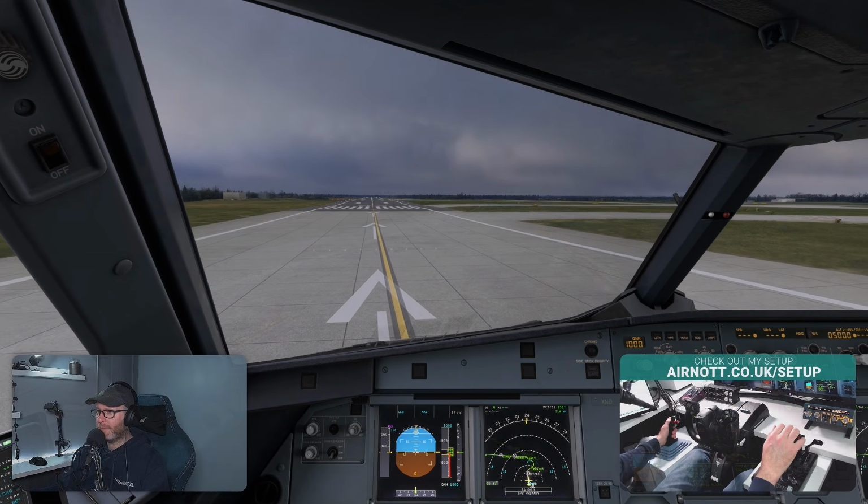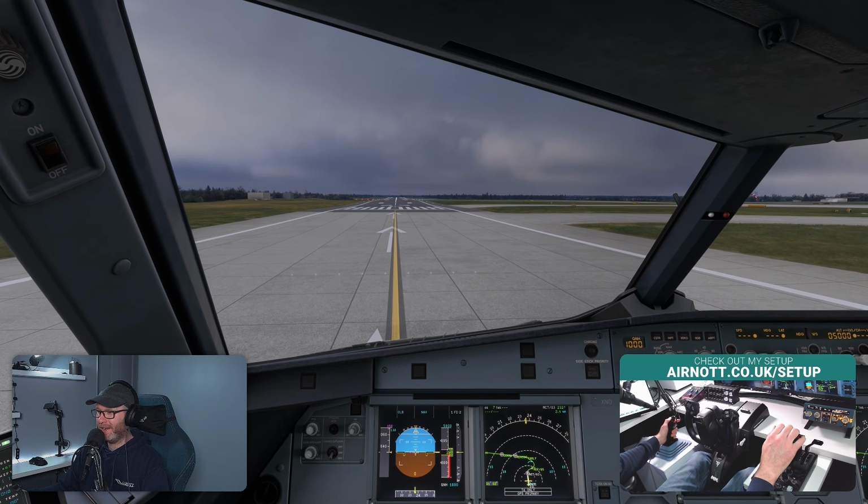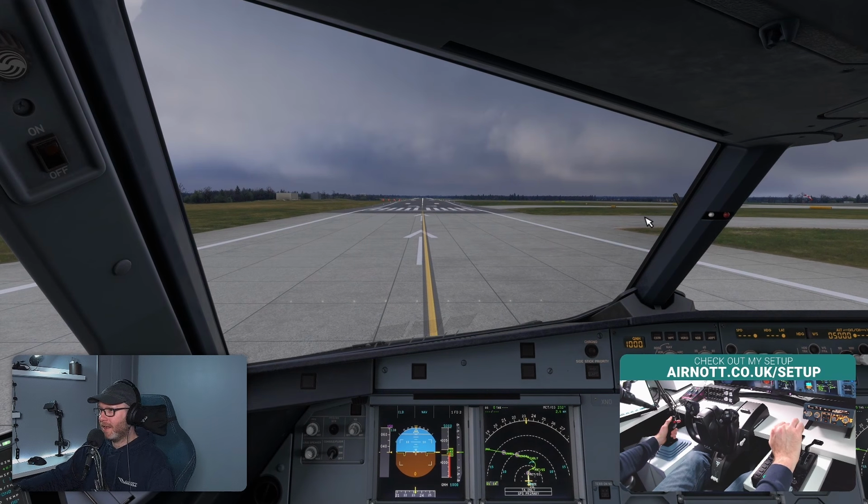Got it right. Hey, I've made a complete mess of lining up here, probably because I was trying to look out the window as we were joining the runway. Never mind. Okay then, let's get down to Gatwick. Let's see what BeyondATC has in store for us. So we'll let the engines spool up and equalise.